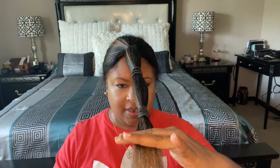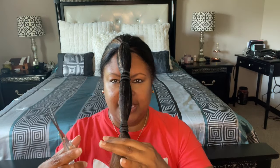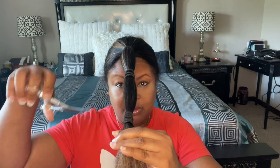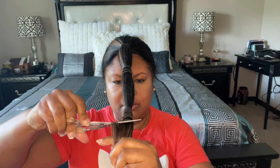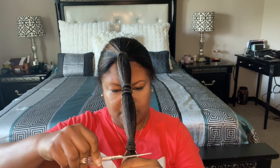Okay, so I think I'm going to cut off about this much, you guys. So what you do is you just take wherever you want to cut. You should cut under. Some people cut above, but I'm going to cut under. So I'm going to cut under here, and I'm going to just cut straight across. I think I'm going to hold it, show you how much I cut.